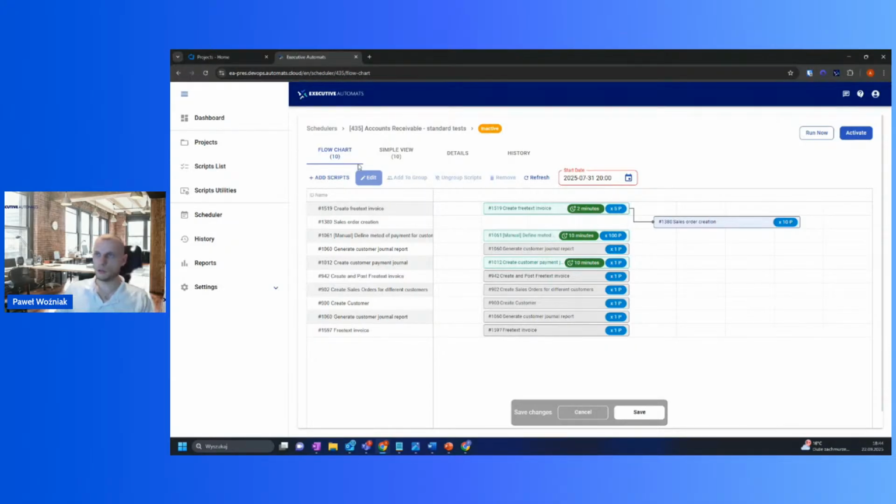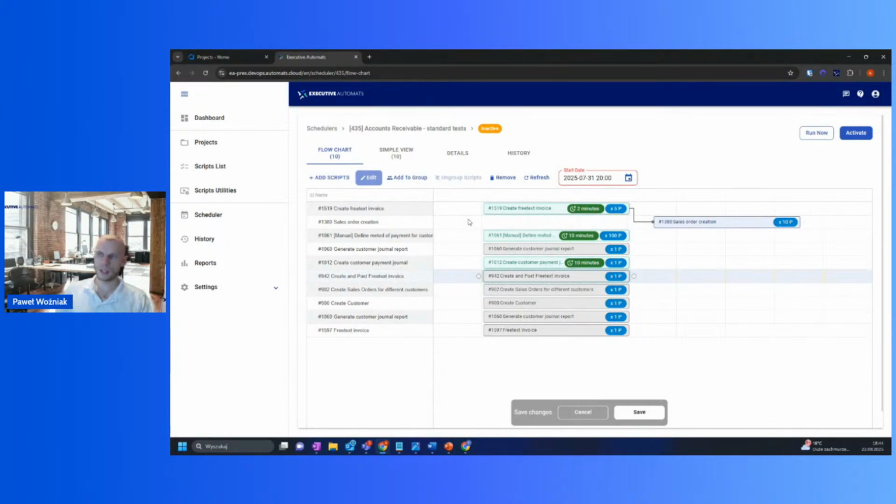So right now, how can you use this flowchart instead of Gantt? As you can see here, again, we have all our tasks as separate tasks. All the scripts are listed in one sequence. And what you can do here, you can also do dependencies. This didn't change. You still can execute your scripts only when previous scripts were executed. So this option is still there.